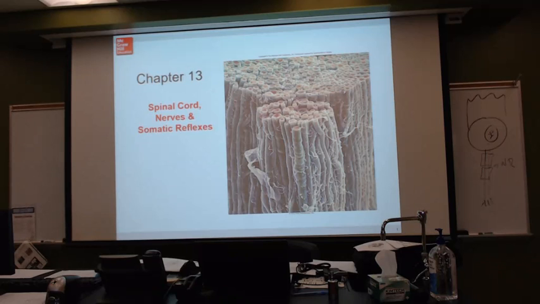All right, so when we think about the spinal cord, everything that we're going to see about the brain and the spinal cord, one thing for us to note and make note of, it's all encased in bone. All right? That tells me something very important, that this tissue is very important. Okay? So we're going to look at the spinal cord. We're going to look at nerves.